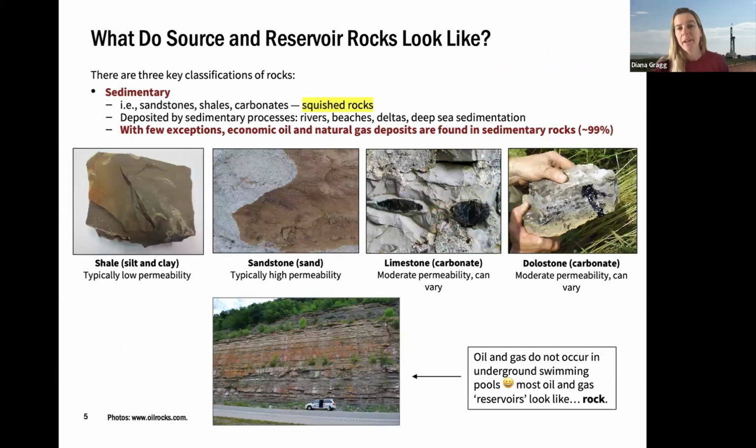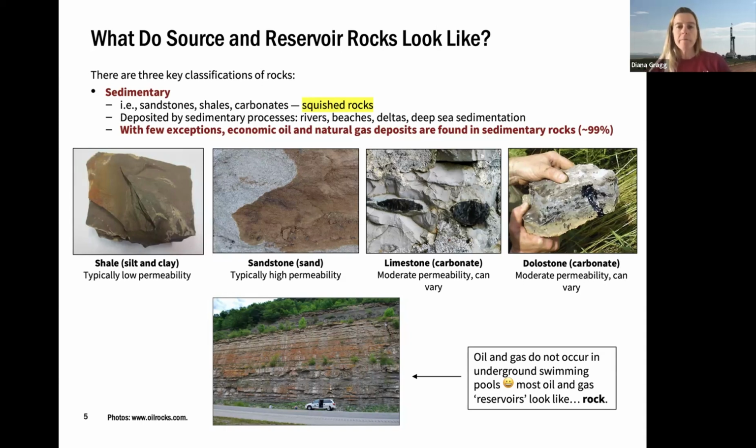So what does it look like? Most of the rocks that we're looking at, think back to when you learned about geology, were sedimentary rocks. Sedimentary rocks are where our oil and gas are formed. It's also where they migrate. They're often formed by, we talked about this earlier, squishing biomass into different clays and silt and shales. That's where the kitchen is. That's where the oil and gas is formed. It's going to be formed a lot of times in these shales.